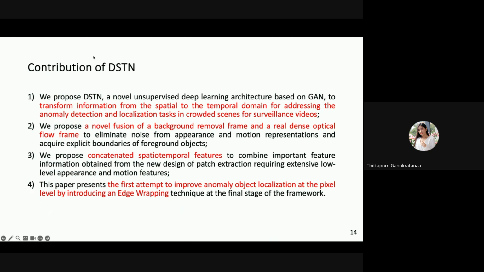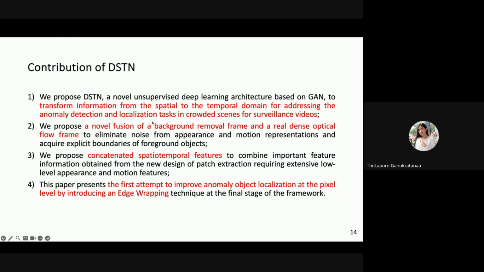So the first one here, the STN. We proposed a novel unsupervised deep learning architecture based on GAN, mainly to transform information from the spatial to the temporal domain. We would like to address anomaly detection and localization tasks in crowded scenes for surveillance videos.